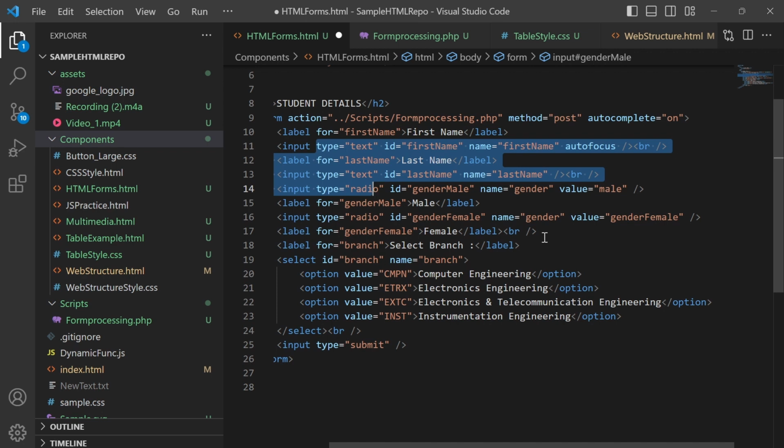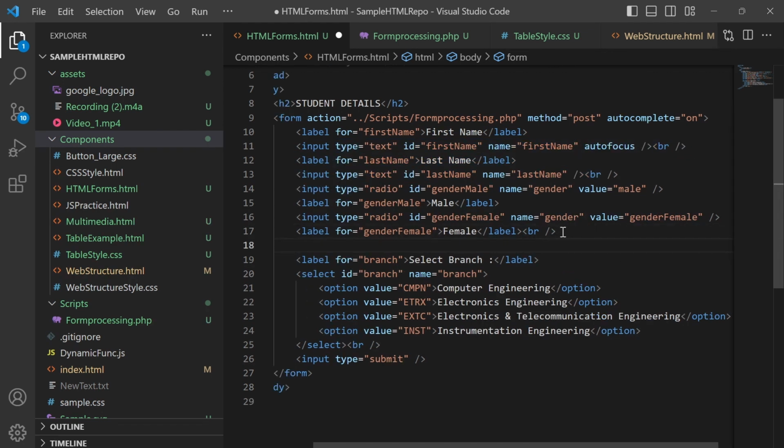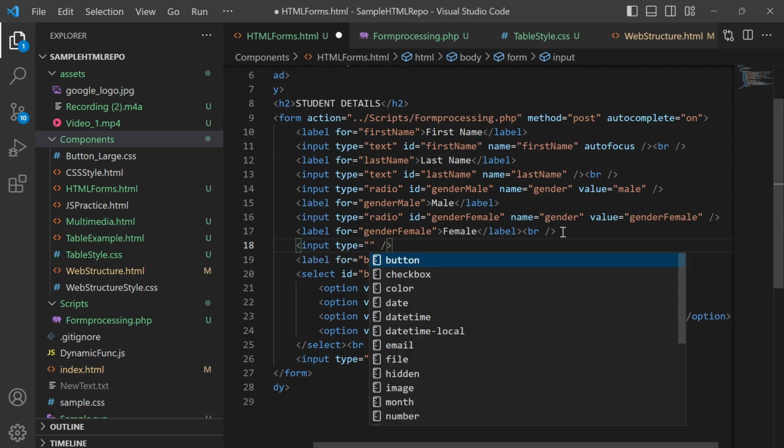So there are different types of input element, so we'll just show you those input types. So button, we can create a button using this input element.